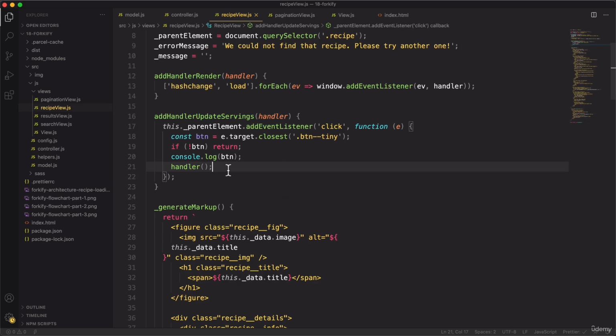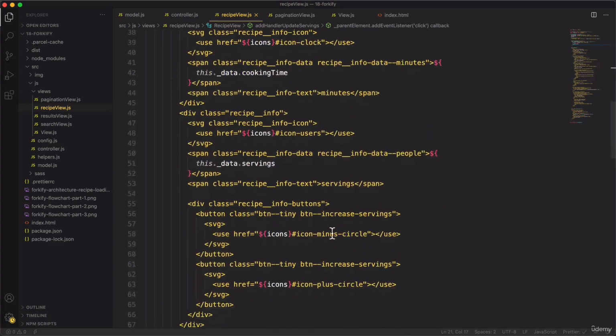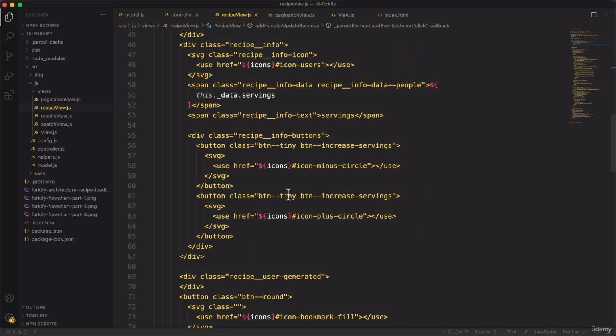All right. But now here in this function, how will we determine the new servings? Well, once again, here we will need to connect the user interface with the code. And as always, for that, we use the special data properties. So let's come to our button, or both our buttons, and then add a new property here. And so then we can read the value from that property in the add event listener function.